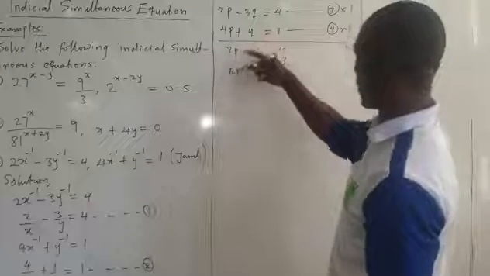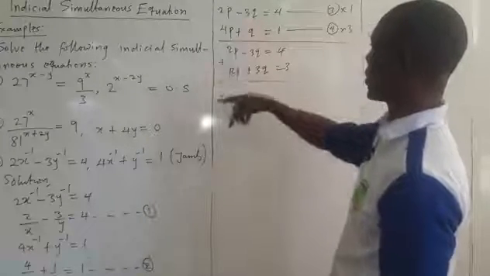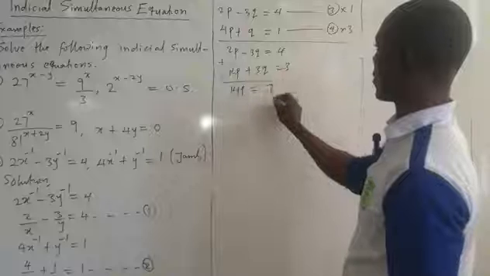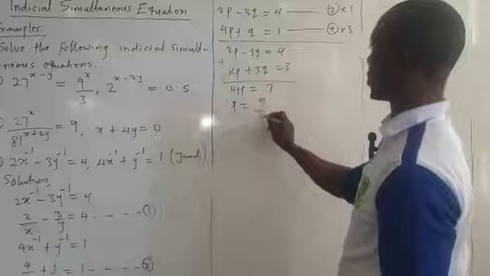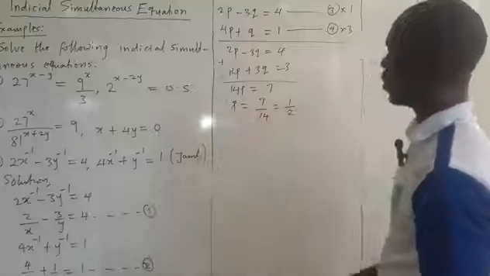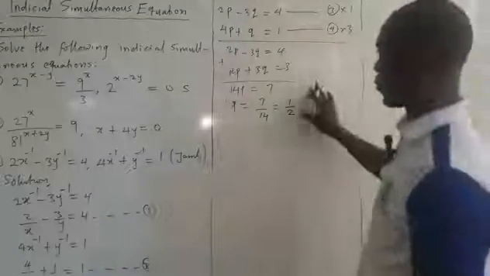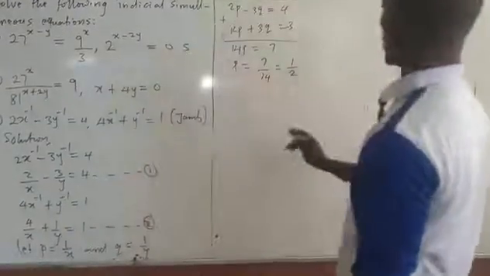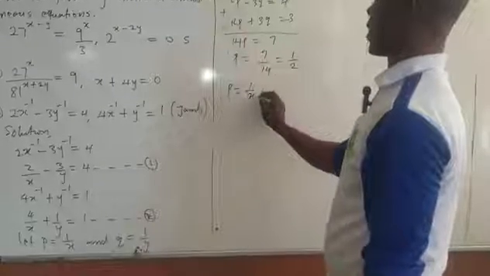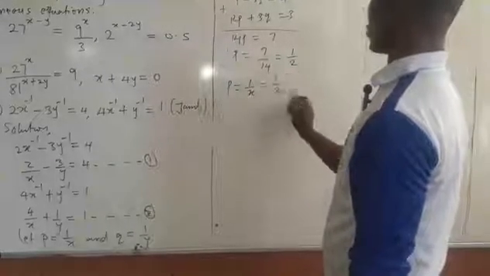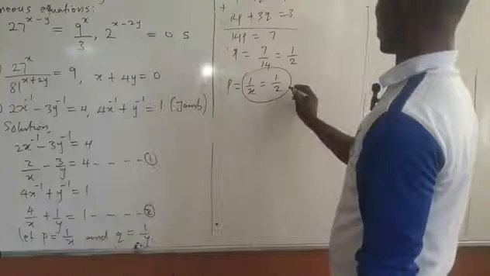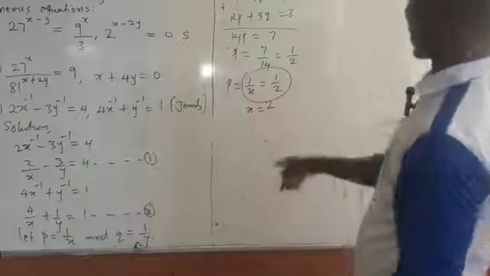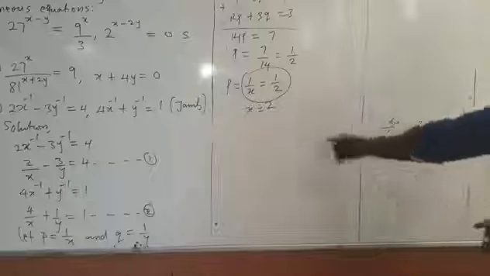The next thing to do is to consider the sign. If you have different signs, minus and plus, we are going to add. So 2p plus 12p, that is 14p equals 7. So p equals 7 over 14, which is 1 over 2. So this is the value of p. From here, we can get our x. p equals 1 over x, and p is the same thing as 1 over 2. So comparing these, it means x equals 2. If you compare this with the answer gotten from the first method, you can see we have the same value for x.